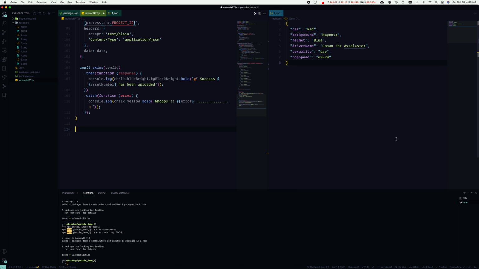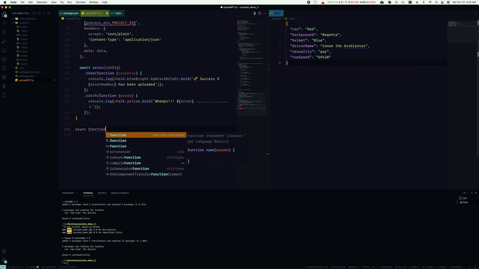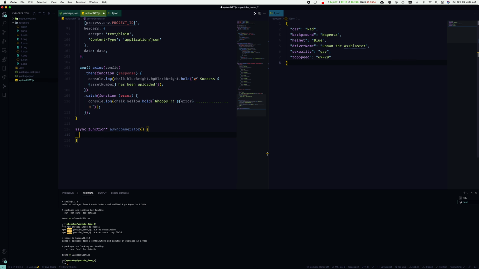So let's async, let's spell it right the first time, async function asterisk, that's huge, async generator, okay. If you do not put the asterisk after the function, it's not going to be a generator function, and you're going to look like an asshole, and people will hate you, and your mom will not call you.